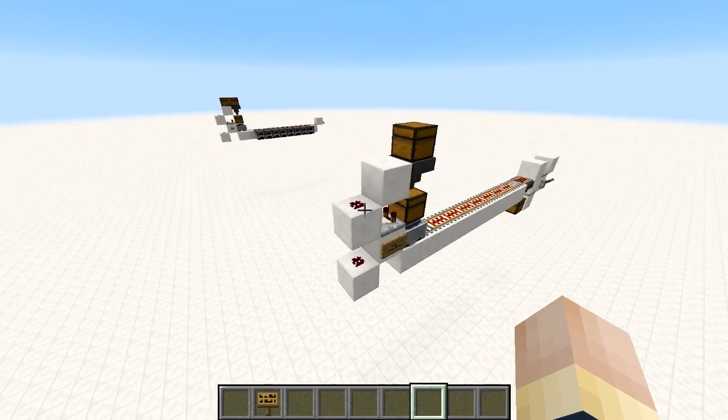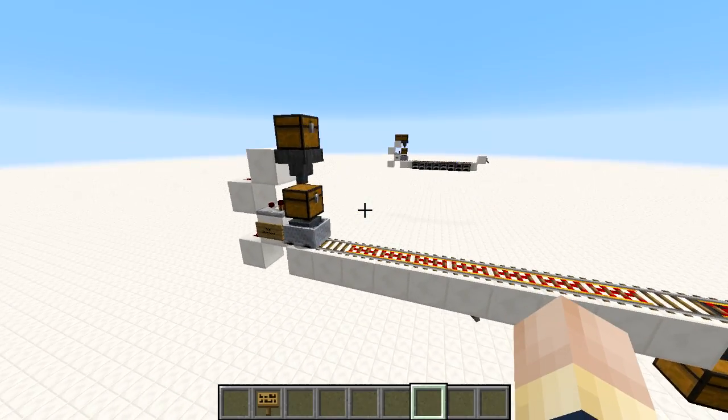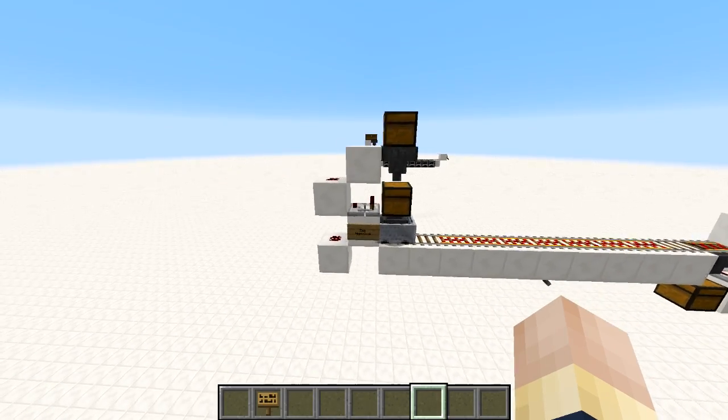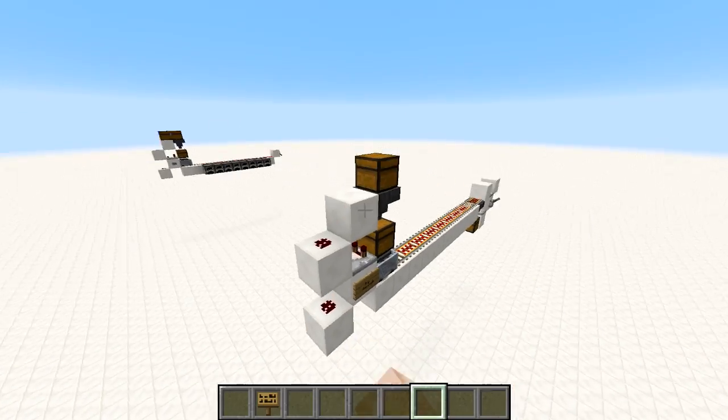But yeah, so that's the design. It's a pretty simple one. There's tons of choices for loading stations now that you can use. There's all sorts of designs, but I definitely think this one has a use. So use it as you will.